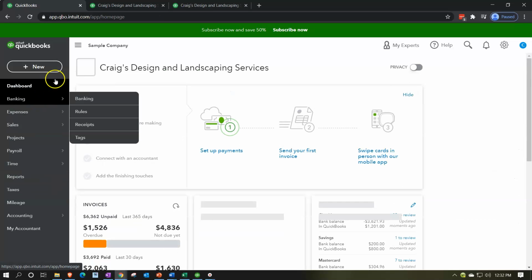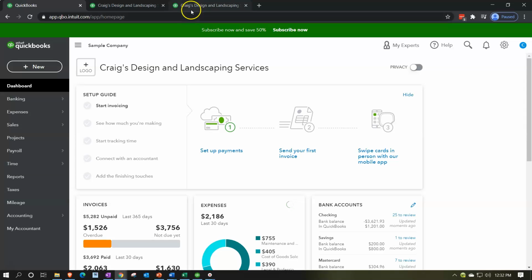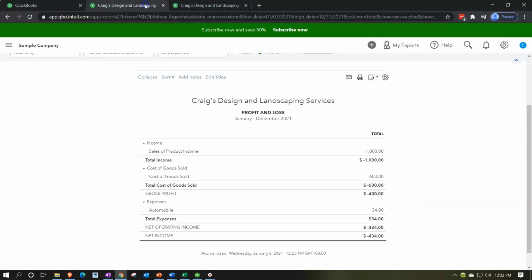Now everything looks good, but we have this issue where we have this negative sales item. Possibly we want to put that amount not into negative sales, but bad debt expense maybe, or maybe we want to put it into a sales returns and allowances type of account. So let's see if we could just adjust this credit memo.